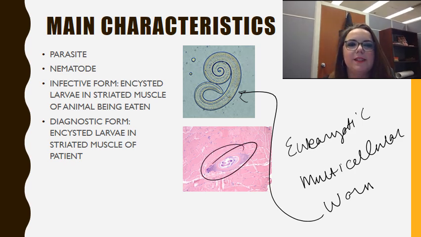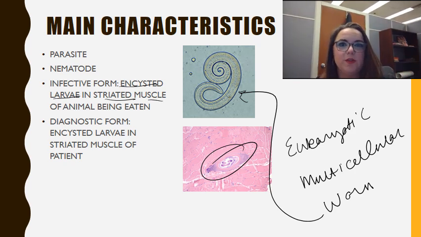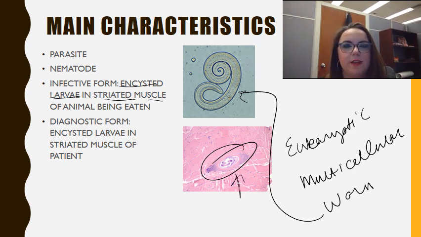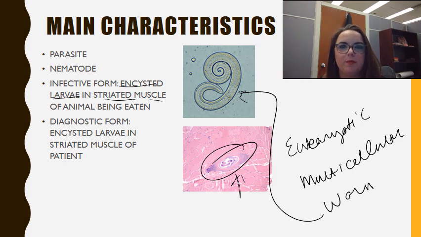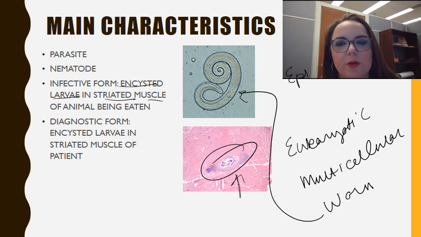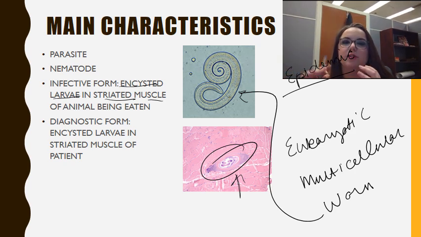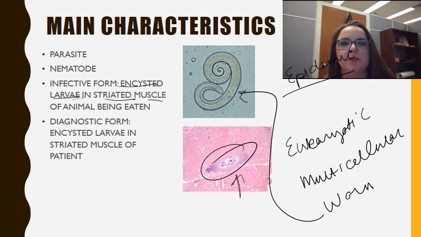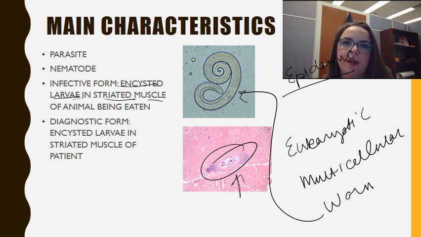The infective and diagnostic form is the encysted larvae found in striated muscle. You can diagnose it in two ways: take a muscle biopsy from your patient and find the encysted larvae, or examine the food that may have caused the disease and look for encysted larvae there. That's what's done during epidemics — if we see a cluster of trichinosis in the U.S., we trace it back to a shared meat supplier, typically pork, remove it from the market, and alert potentially exposed individuals.